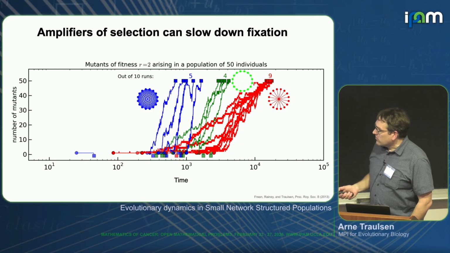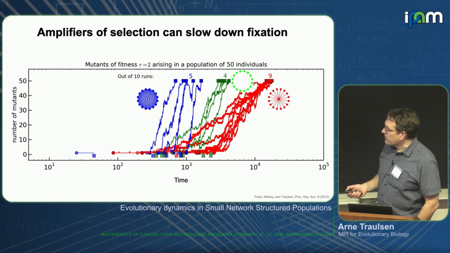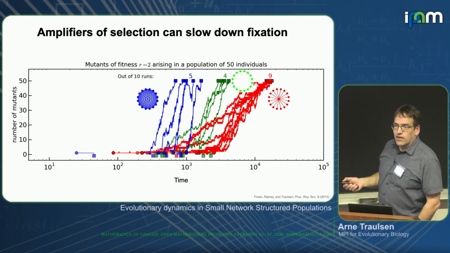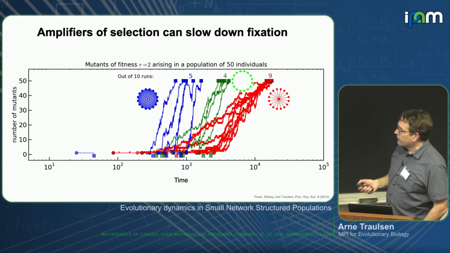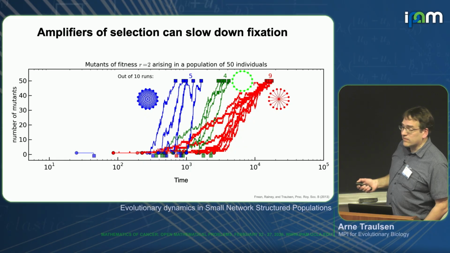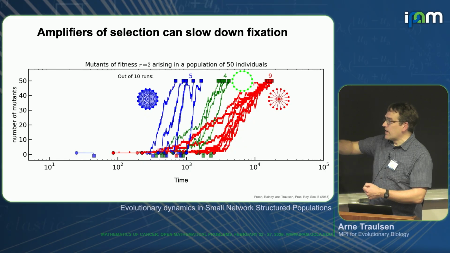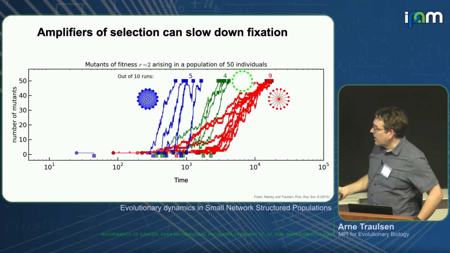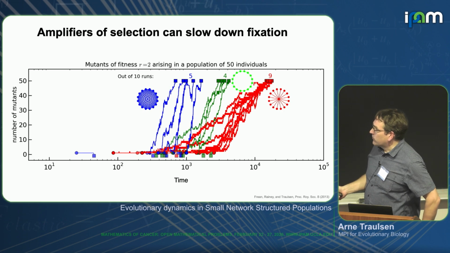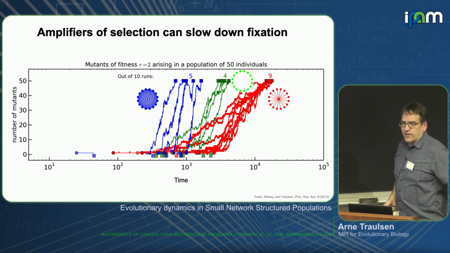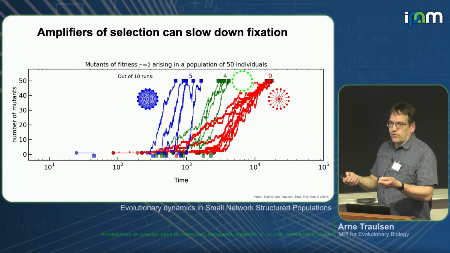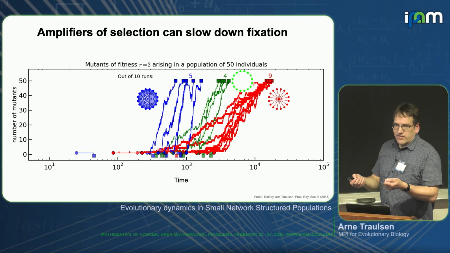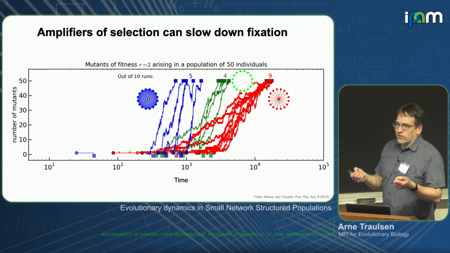So if here you have a mutation that goes extinct, you have another mutation at some point, and 5 of them eventually take over. That's my 50%. On this structure here, the ring, I have now 4 out of 10 that make it. And on this, I have 9 out of 10. So this is an amplifier because many of these trajectories end up on top. At the same time, this takes 2 orders of magnitude longer than the blue one, than the well-mixed case. So the price for increasing fixation probability is that you have to wait for a very long time, which is a bit sobering if you think about, say, biotechnology.